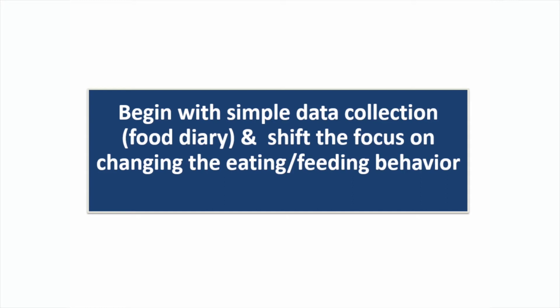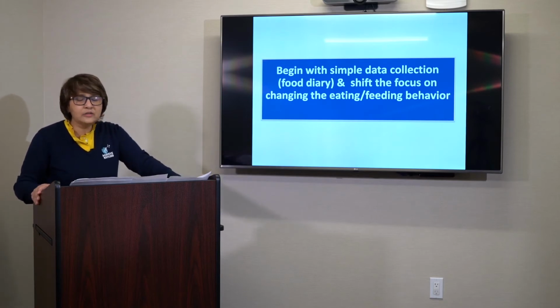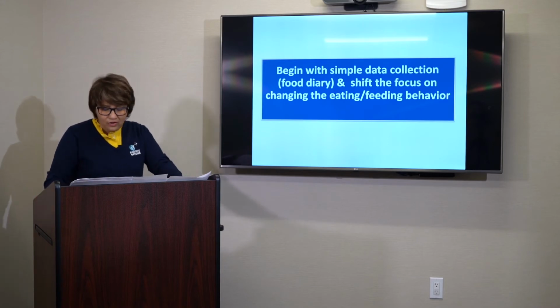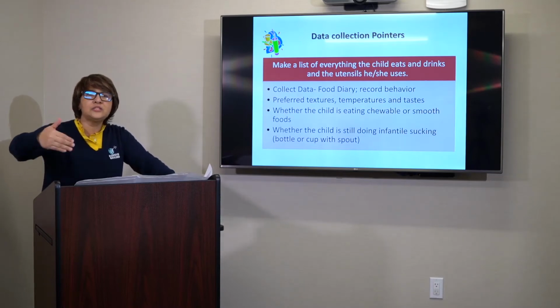So that was just a guide in terms of stages of development, how motor development is tied into different stages and positioning. We'll talk a little bit about intervention at home, things you can do at home. I always say, let's start taking some data. It's not like you are going to become data scientists and I'm giving you so much work. No, it's not that. You are the parents, you interact with the children on a daily basis. The reason I'm saying to take data is to begin small. We can take one component at a time and start to change.